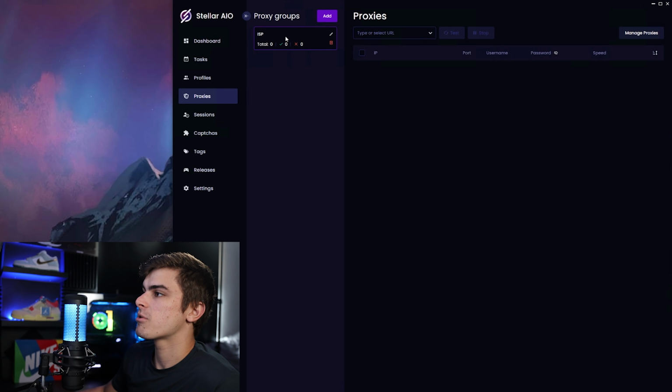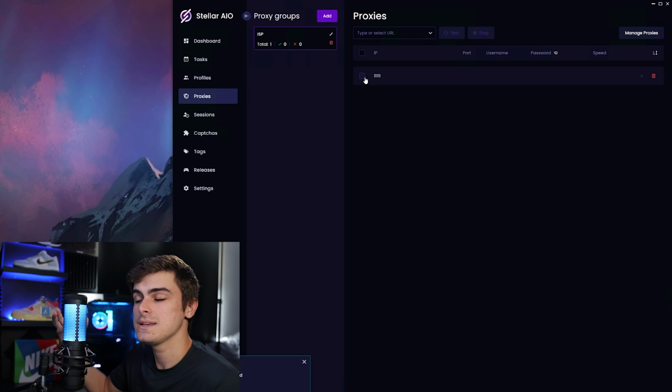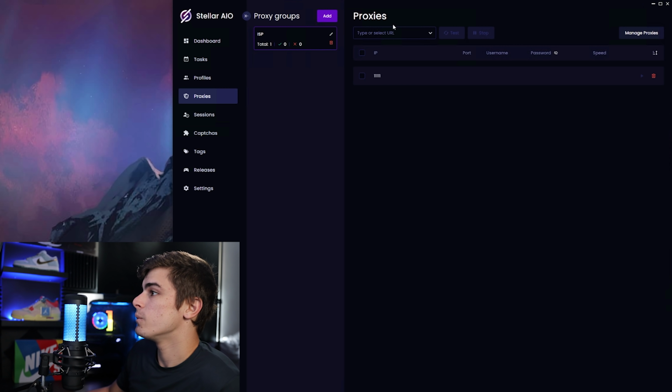So we're going to select our proxy list here, we're going to come to manage proxies, and this is simply where you would paste or type in your proxies, and for this example, I'm just going to type in some random numbers so it'll save, and you can see that our proxy is located right on screen here. We can also see that we are able to test our proxies within Stellar. So if we select our proxy, we select the URL, and we're going to be using Target, and then we would select the play button, which is going to test our proxy on target.com. So obviously this is not a real proxy, so I'm going to hit test and it's failed.